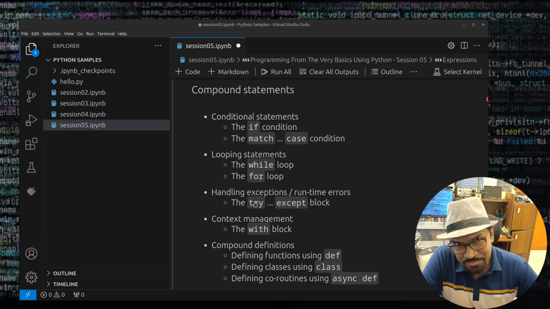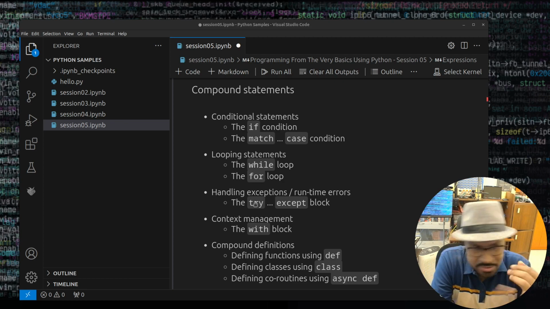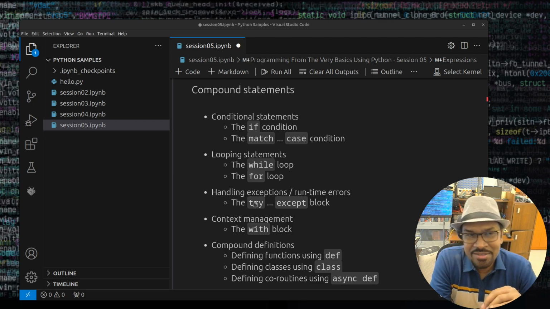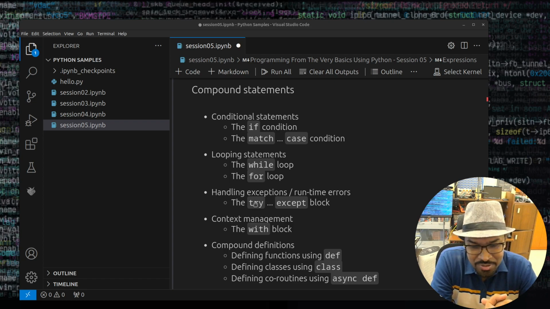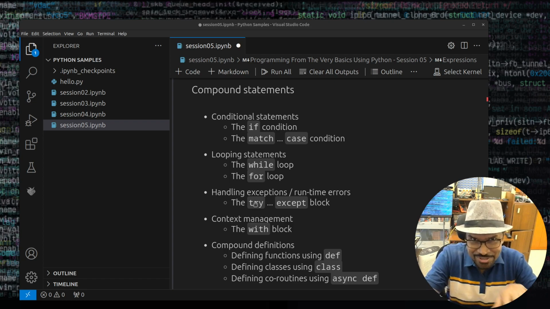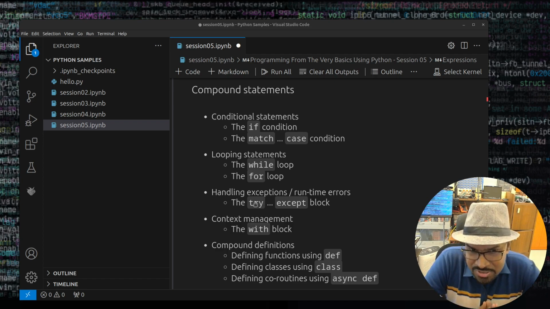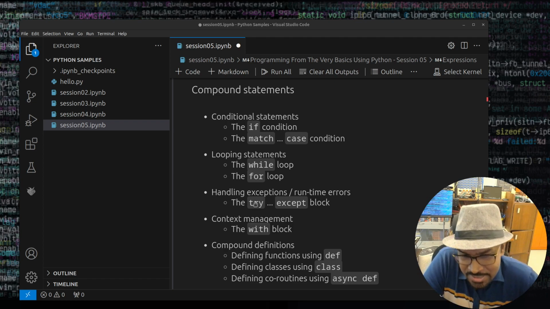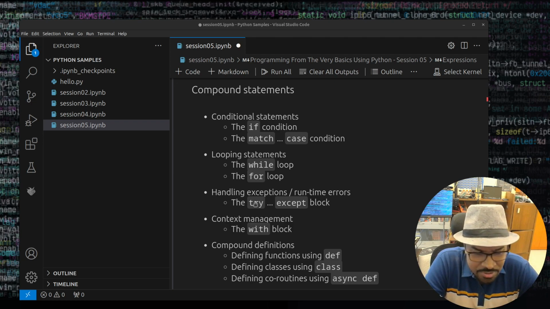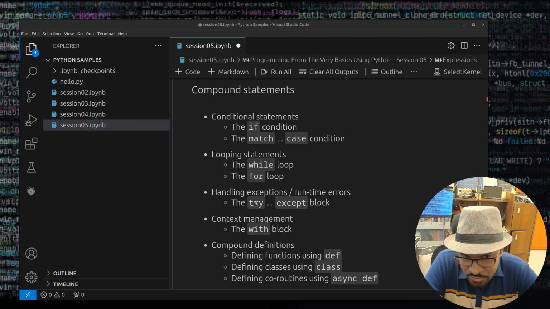You manage files, locks. We have these locking mechanisms, which you'll learn when I talk about concurrency in the future advanced training sessions, where I'll talk about how you write two threads of execution, and if they want to share a resource, how you manage them with locks, right? So lock management is all done with context management blocks like the with block. If you want to use a mutex, or even network sockets, if you want to communicate over the network, you use something called the socket API at the low level, and they can be managed with the with block.